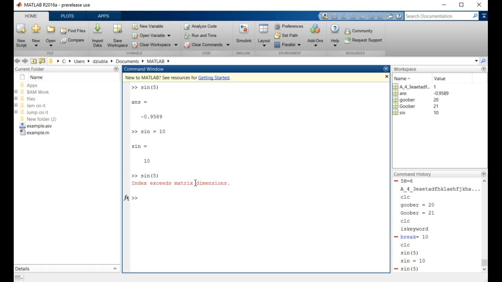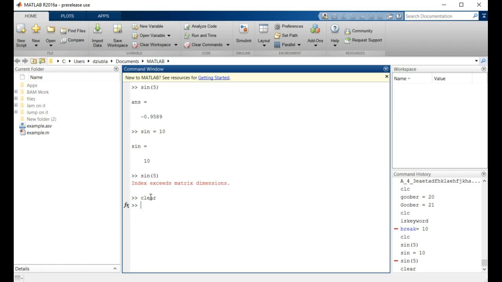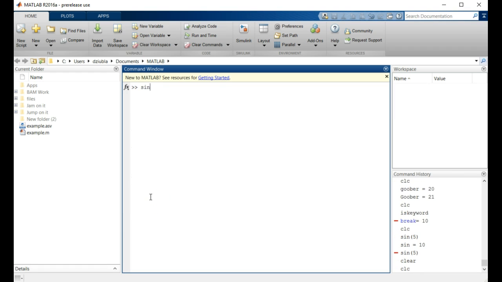I'll talk about what that means in a little bit, but what you're seeing here is that it's overriding the sine function with the variable. So for evermore, as long as sine is in this workspace, it's going to use sine as a variable and not as a function. I can clear, clc, say sine 5 again, and we gain back that function.